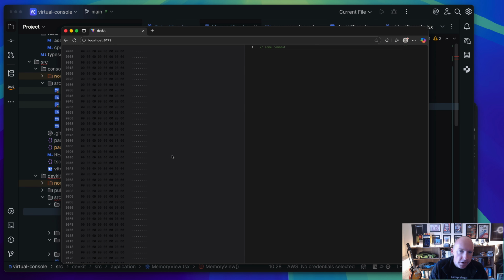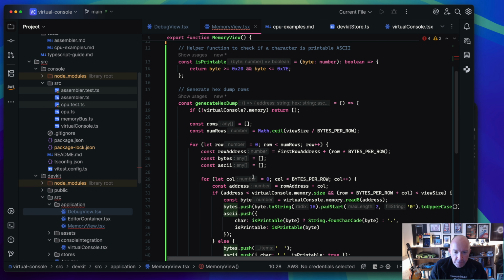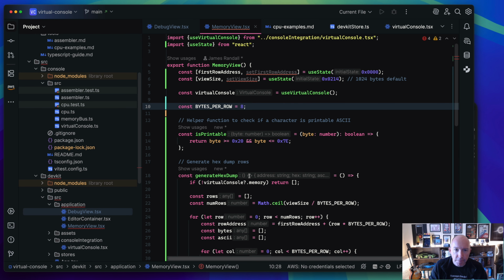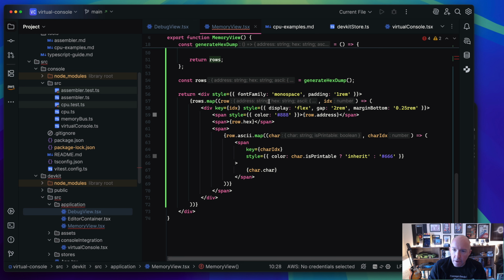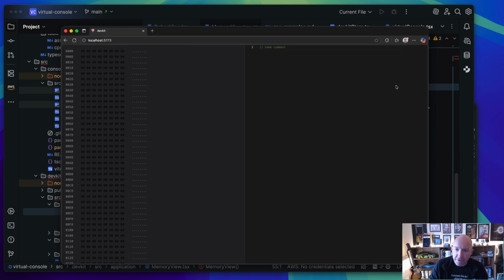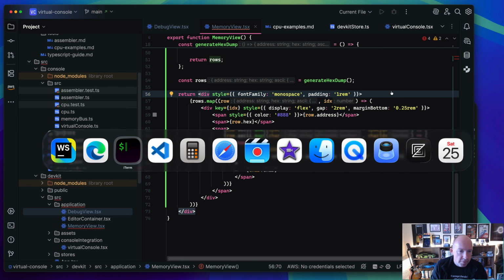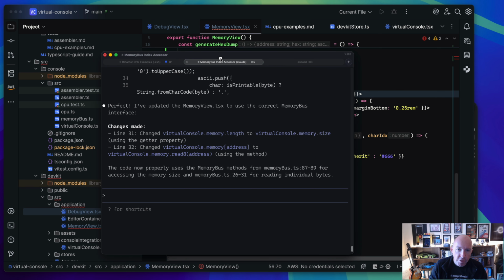And then what we will do is on the outer div. Okay, one thing we ask it to do is use Tailwind where possible. Let's not use Tailwind.